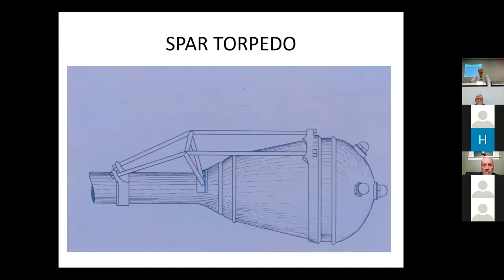To contend with the ironclad attacks, some of the blockaders were fitted with spar torpedoes, similar to the one pictured here. These weapons were placed on a pole between 15 and 20 feet long, and they carried 150 pounds of powder with fuses that projected from the head of the weapon. They were often more of a danger to the blockading vessel than to any ironclad ram that would ever attack, particularly when there was heavy weather. The vessels that carried these weapons were slower, and everywhere they went, they had to proceed with caution. They were certainly not capable of catching a speedy blockade runner. Thus, the presence of Confederate naval vessels directly influenced the maintenance of the blockade.